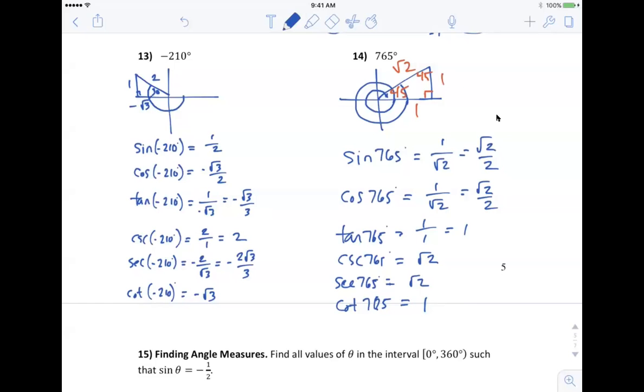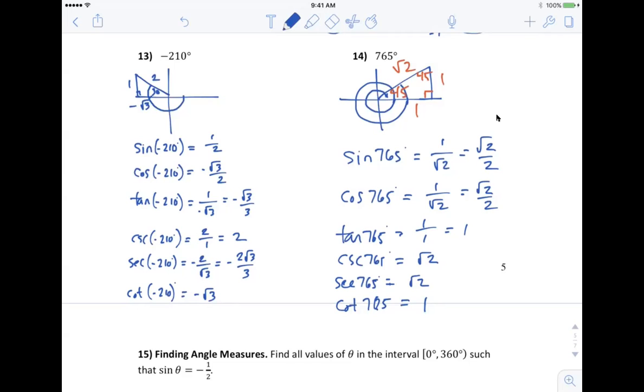Okay, so here is the ratios, what you come up with. Again, for those ratios, stick to the 5.2 definitions like x over r, y over r, etc. Or you can think opposites, adjacents, and hypotenuses. And hopefully that matches yours. If you have any questions on those, please let me know. Shoot me an email and I can help you out and explain further.